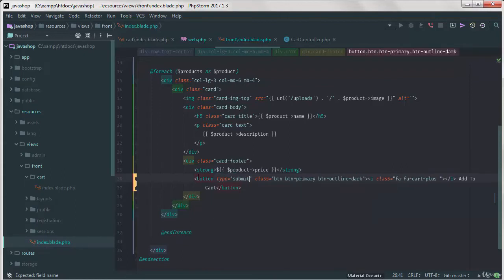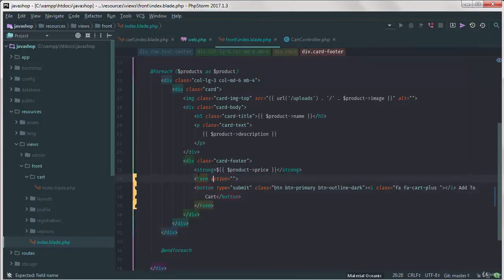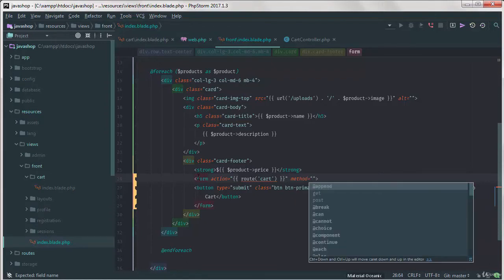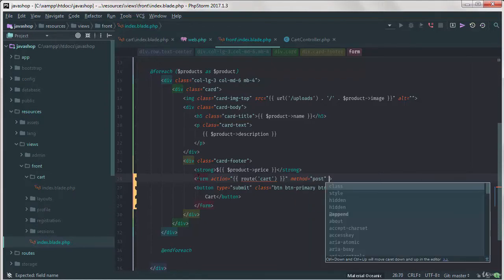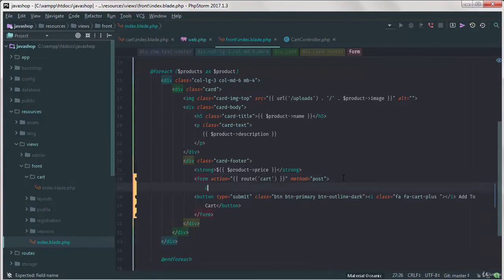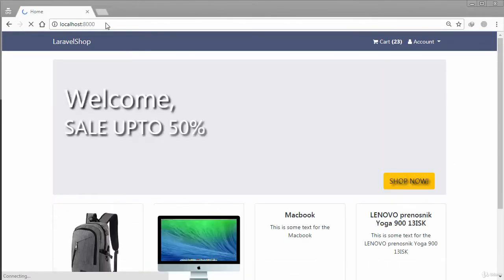Okay, and then we will create our form here, and then just close this form outside the button, and the method action would be route cart, and then the method would be post. Okay, we also need to put CSRF. So if you just reload the page, just go back and add some item.